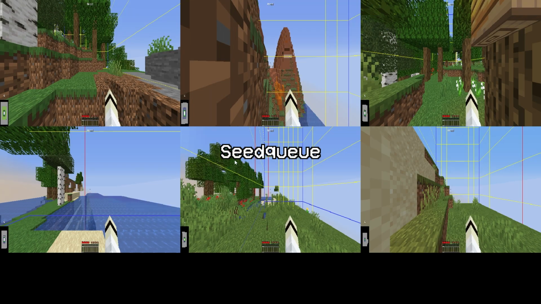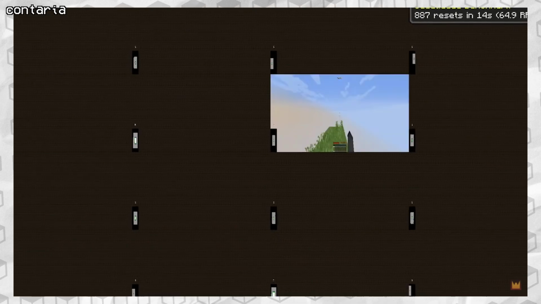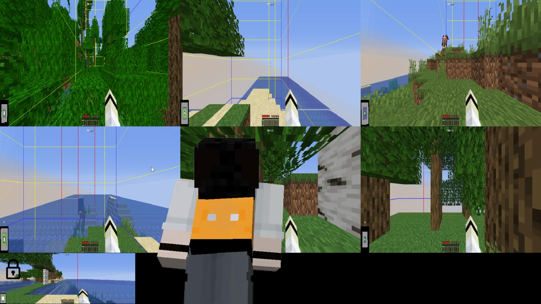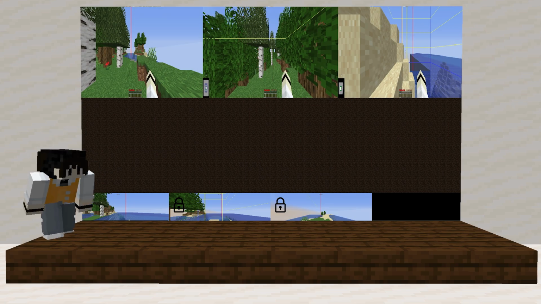Seed Queue, another mod that kind of replaces the wall and does it all in one instance of Minecraft. It's significantly easier on your PC and allows for an insane amount of world resetting. It's still pretty new, but I've been using it and I love it. It feels nice having a super easy way to speedrun. It's so simple that even new players can get into it with relative ease.